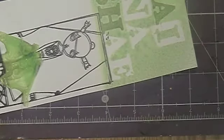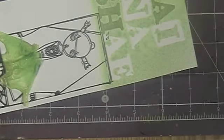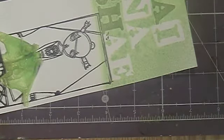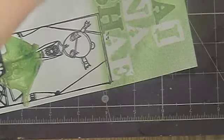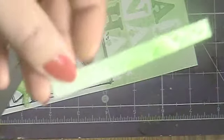And also, if you've noticed in my craft room, my other favorite color, or I kind of look at it more as a grounding color to that green, is that deep purple, almost like the color of the Tim Holtz Distress Ink. So I found a little button that's in that deep purple color. And so I always like to put some twine in my buttons, but I saw this trick a long, long time ago. If you're trying to get a twine center to match your buttons, you take a super skinny piece.